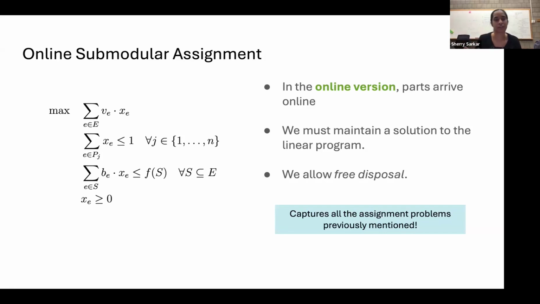And this is just an artifact of the fact that edge-weighted online bipartite matching also needs a free disposal assumption, or else you provably cannot get a good competitive ratio if you don't allow this assumption. This is certainly necessary. And the point I really, sorry, a question?